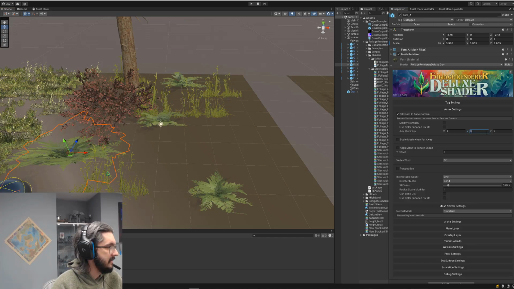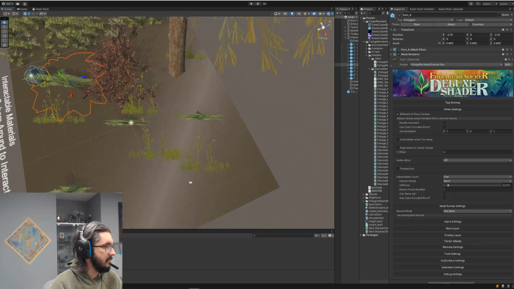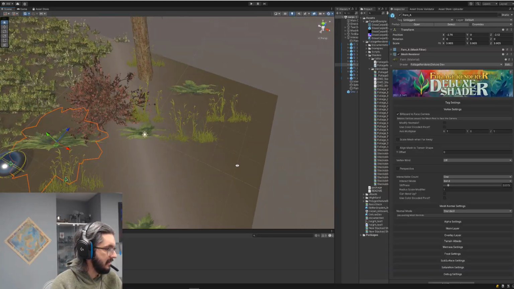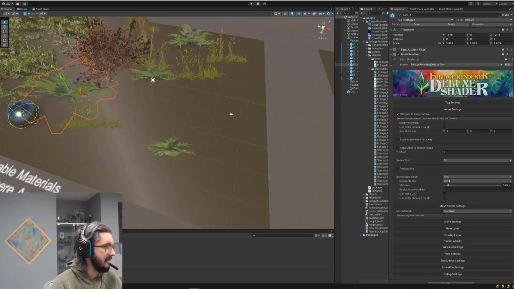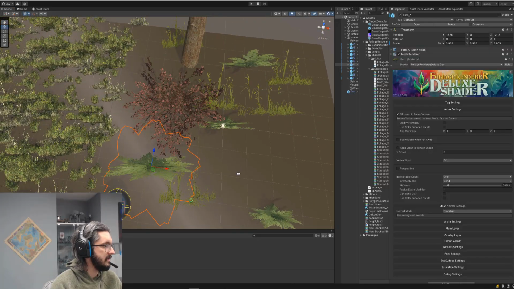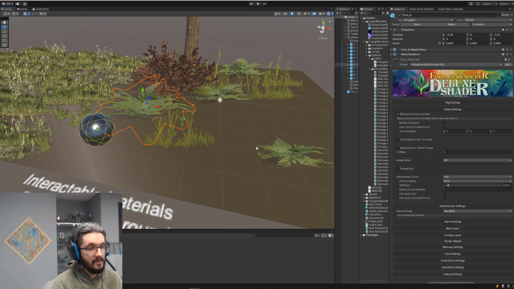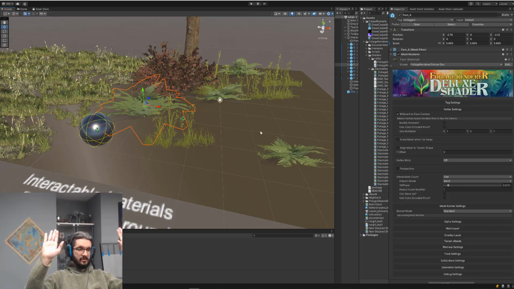So here we can simply say, hey, don't rotate around the y-axis. And now you can see they don't bend away. They just get flat when we look at them from above, which is something. Now, why would you want this? This is for like trees in the distance, right? You don't necessarily want your trees bending away if you like double jump or something, right? You maybe just want them to stay straight.